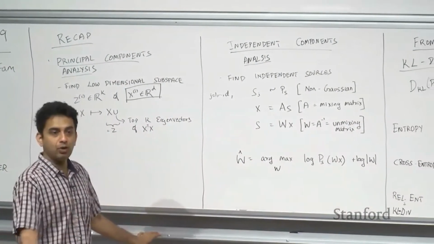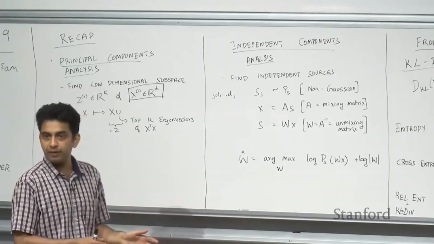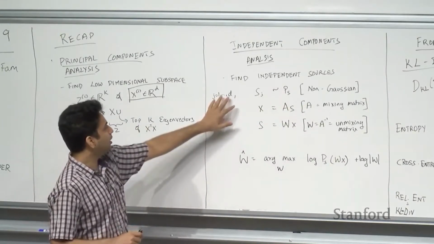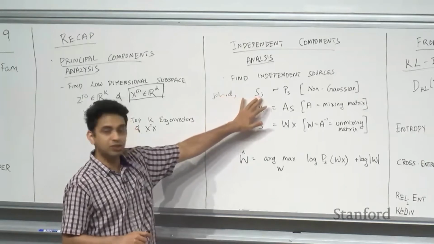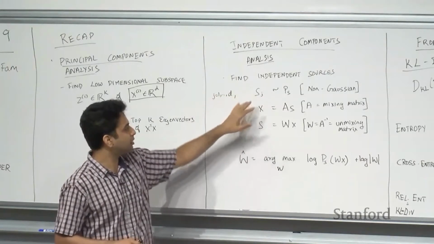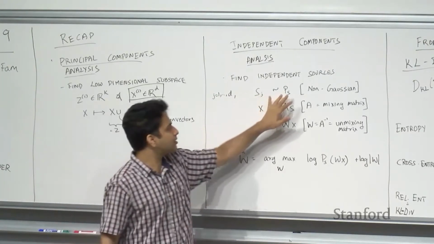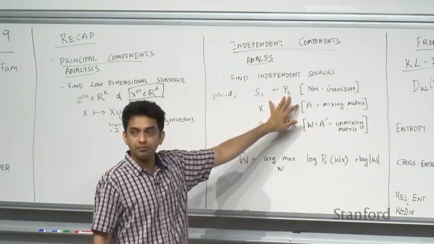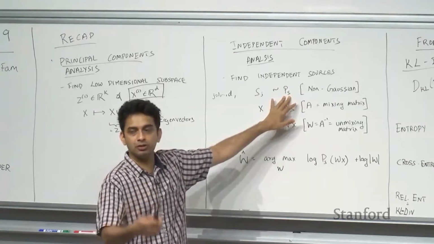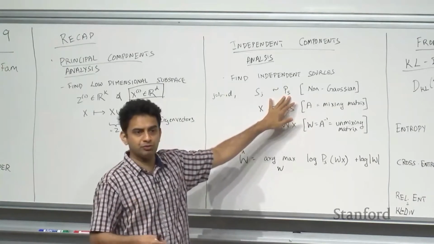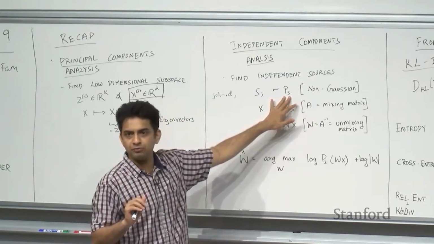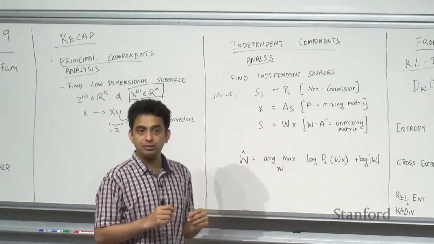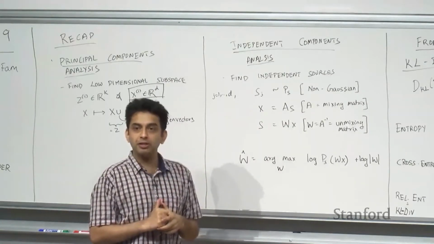In PCA, our goal was to find a low-dimensional subspace, whereas in ICA, our goals are very different. In ICA, our goal is to find independent sources that explain our data. And the assumption that we made was there are d different independent sources. We call them Sj, where j indexes the source number. So each of the Sj's is sampled from some probability distribution Ps, which has to be non-Gaussian. You can either use the Laplace distribution or the logistic distribution, any distribution which has mean 0 and is non-Gaussian. We saw some intuitions of what happens if we make an assumption about Gaussian distributions as being the source, we get this problem of rotational invariance.